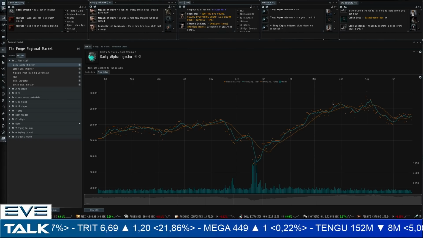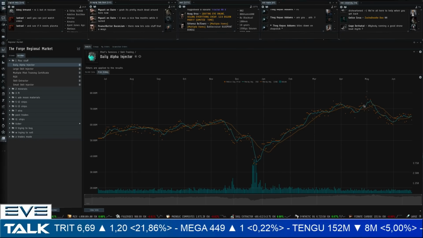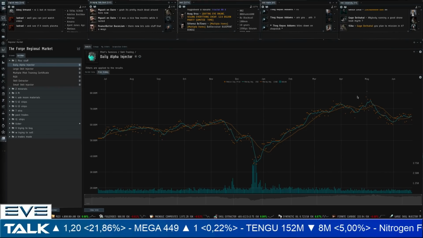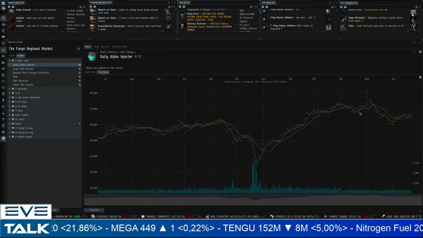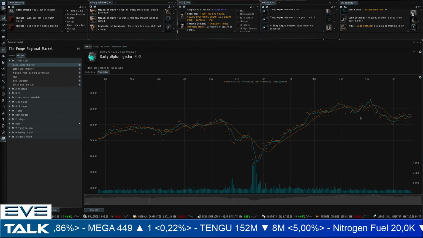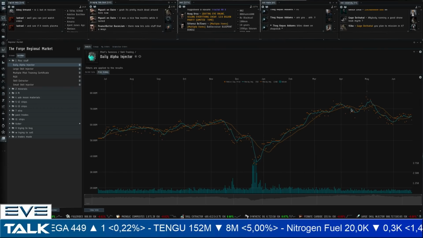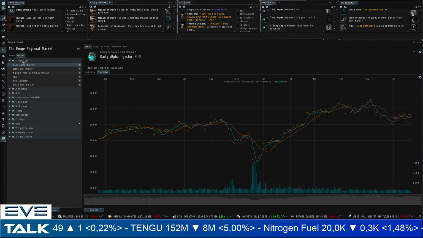Potentially though, 40 million to 70 million was the trade that could be made during the last 6 months or so. That was pretty damn nice, but of course, as I've said, you're really dependent on a daily alpha injector sale for this item to show such a motion.